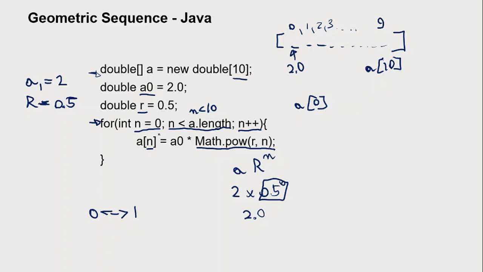And then second time we go through the loop, we increase n by 1, so a of 1 is the next position I'm trying to fill in. So if this is 1, we have a0, which is 2, multiplied with 0.5, again using that method, 0.5 to the power n is 1, like I said, so you have 2 multiplied with 0.5, and that's a 1, so 1 or 1.0 enters that position, and so on, exactly like you wanted. The only thing you need to keep in mind is that the indices start at 0, not 1, and therefore we are allowed to do it like that.